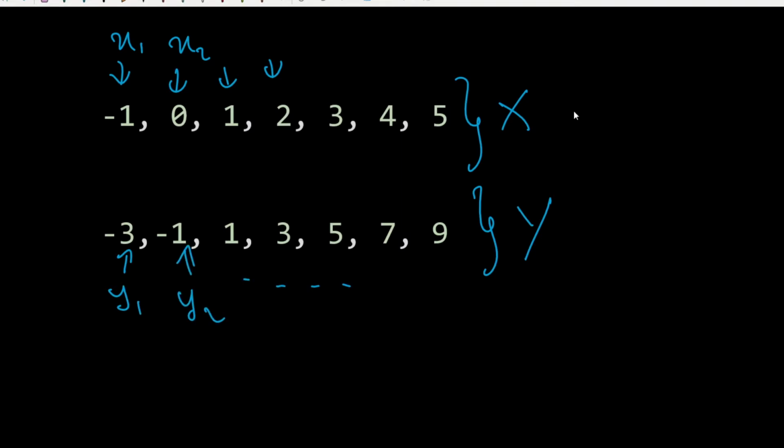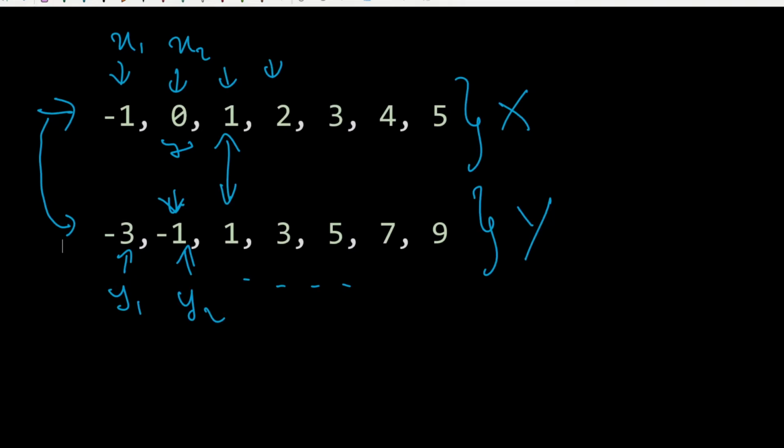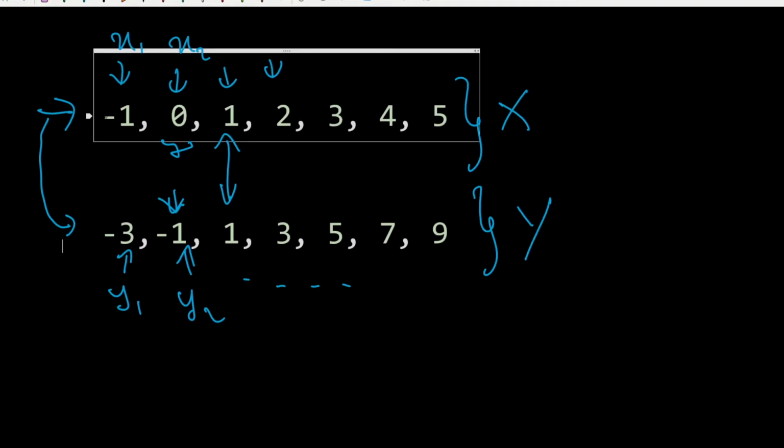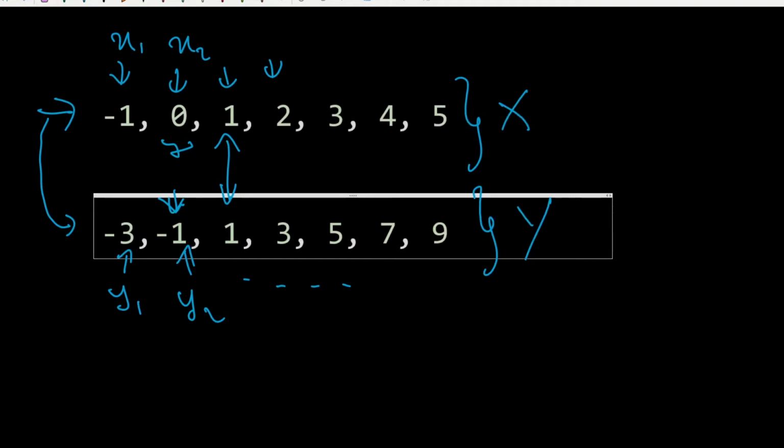For a particular value of x, I get a particular value of y. Here, whenever x is -1, my y is -3. Whenever x is 0, my y is -1. And whenever my x is 1, my y is 1. So basically, these are my x values and these represent their respective output values. So we have to create a function that will solve this problem in such a way that whenever I feed these values of x, I will get these values of y. So let us try to solve this problem on our own first.